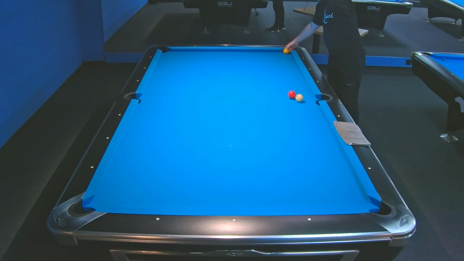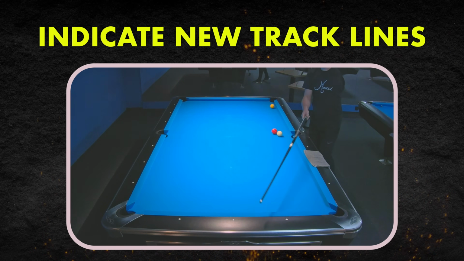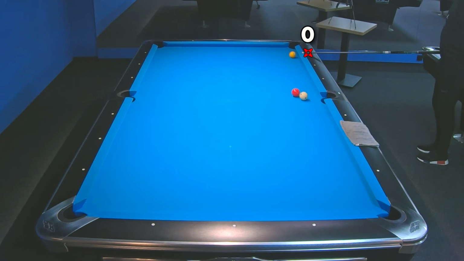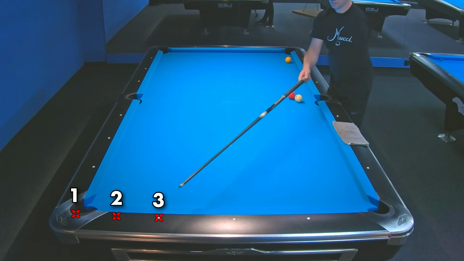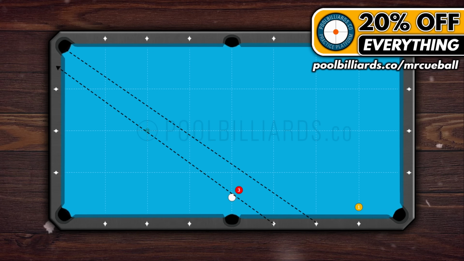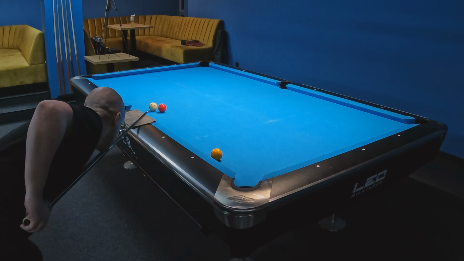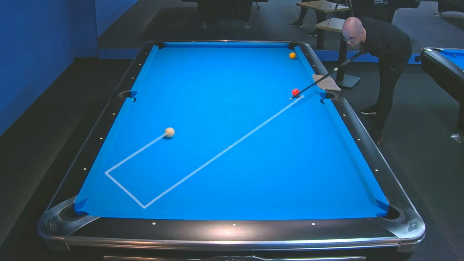Alright, but there is another scenario, because we can also move the object ball higher along the side rail. In this case, we need to once again indicate our track lines, but the only thing that changes is number 0, which moves to the first diamond where the object ball is at this moment. Numbers on the short rail remain in the same positions as before, but if we connect these numbers with numbers on the side rail, then we can see that our track lines change a bit, and the cue ball is placed almost on track line number 2. And this means that we need to aim almost at number 2 on the short rail to make a contact with the object ball.